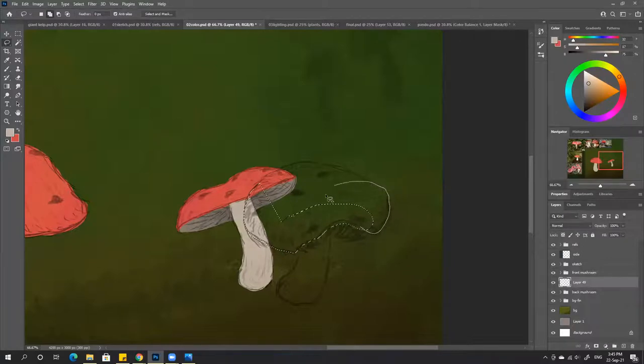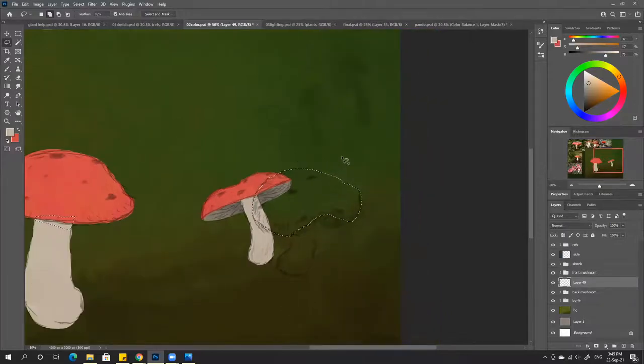I'm selecting the cap first for this one because it is easier. The rest is very difficult. Yeah, I'm actually very bad at the whole selecting thing, but it does work out pretty good. It's sometimes easier to keep it more zoomed out when I'm trying to make difficult selections. I'm not sure how that works. I guess it is because I have to move my hand less. Okay, I think that's good enough for the cap. I'll adjust the rest later.